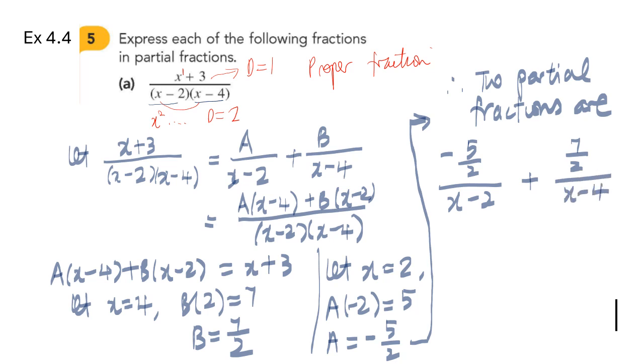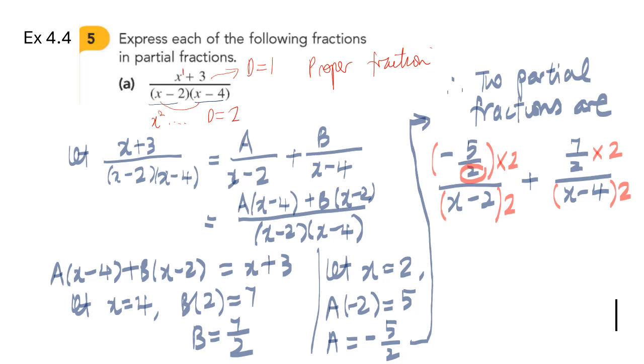All right, you cannot leave the answer in this form. It's considered not simplified. So how do we simplify it further? There's one trick here that I can teach you. You just have to multiply the numerator with 2, denominator with 2. How do you know that you need to multiply with 2? You just look at the denominator of the numerator. Negative 5 over 2, so the denominator is 2, so just times 2. Likewise, for your 7 over 2, the denominator is 2, you just multiply by 2.